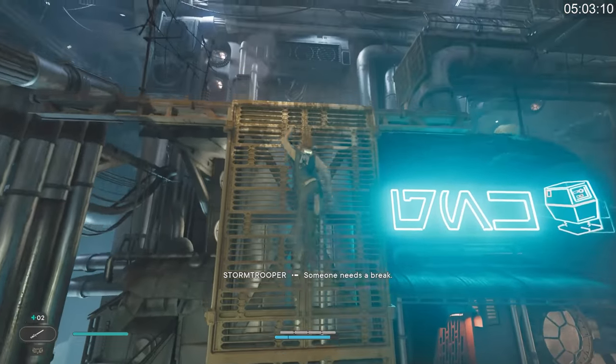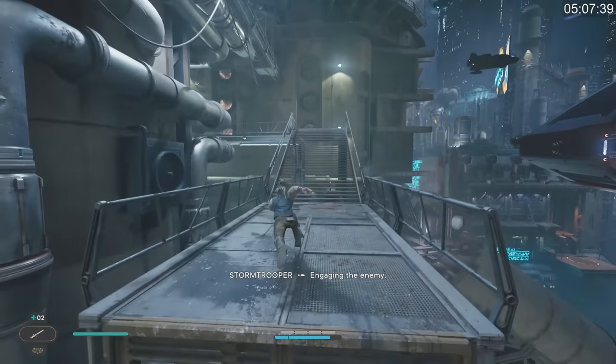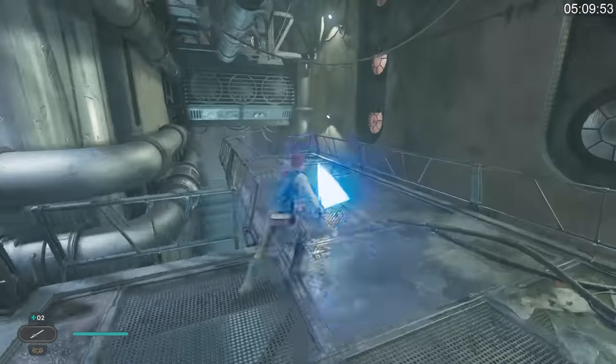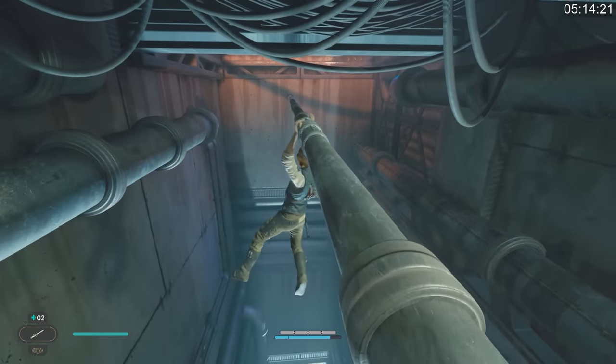So right here, you'll see the main movement tech. You'll see pretty much the whole game. By pressing dash twice, Cal lunges forward and you cancel the animation by holding block. And then you repeat that until you have carpal tunnel.